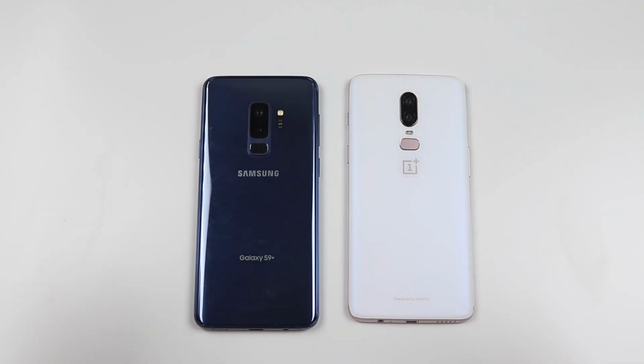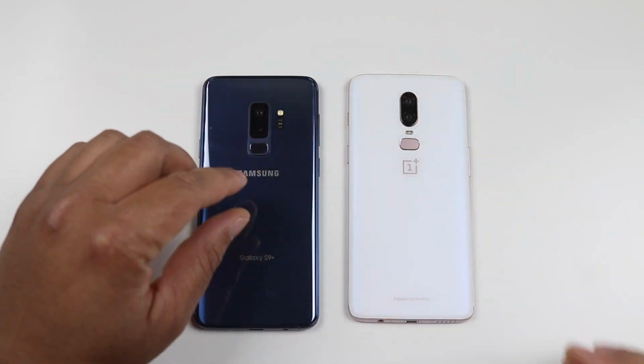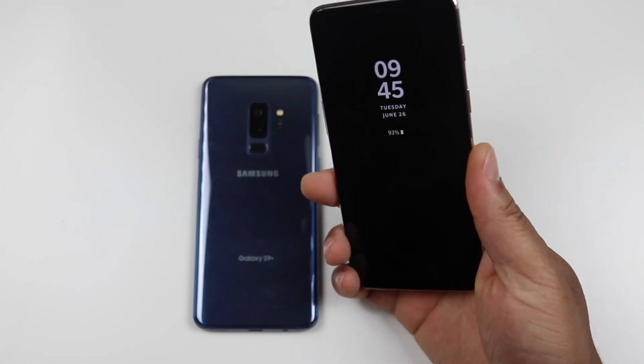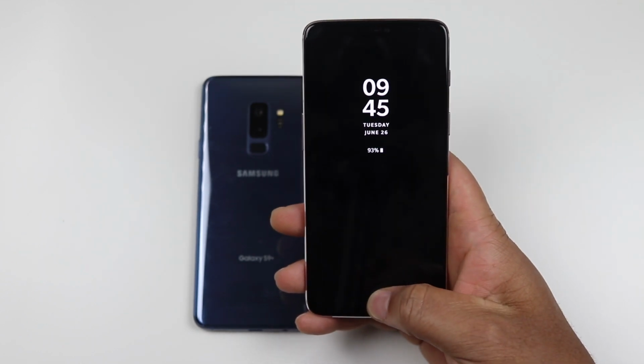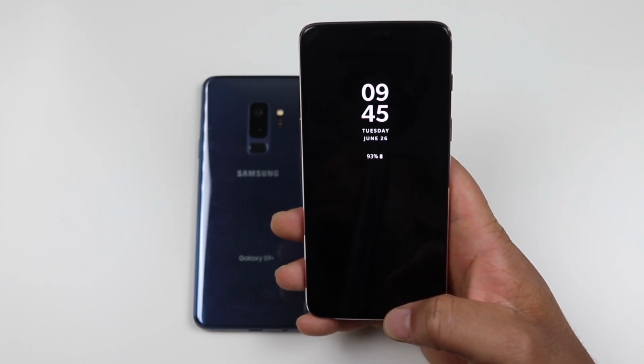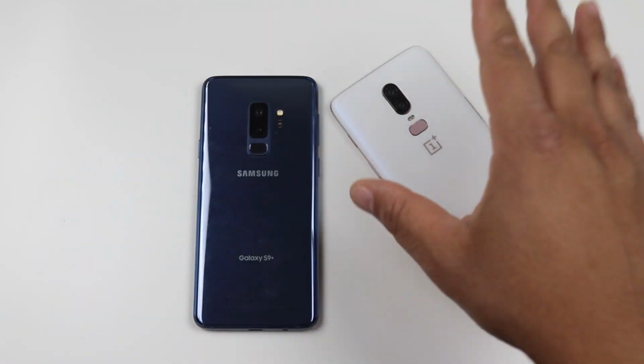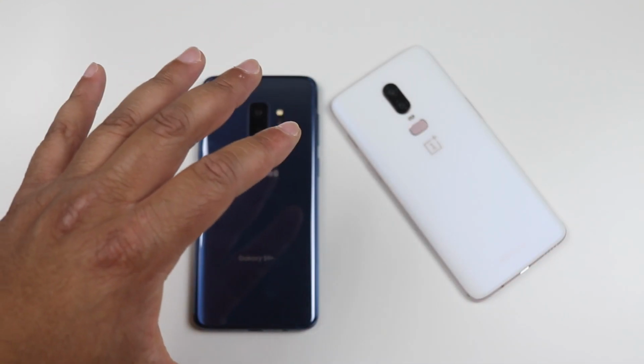So for the camera category, I have to give the nod to the S9 Plus. Now, this does have a very good camera. They actually updated it to where the front facing takes portrait. So both take very good portrait mode, but I feel like the OnePlus 6 portrait mode needs a little bit of work. And Samsung's is not the best either.